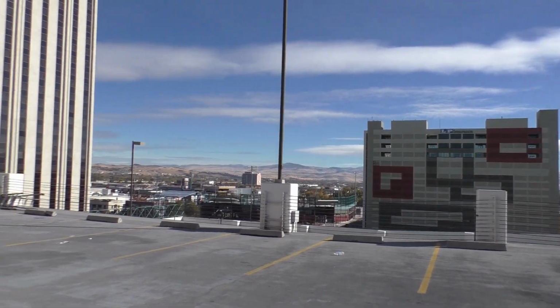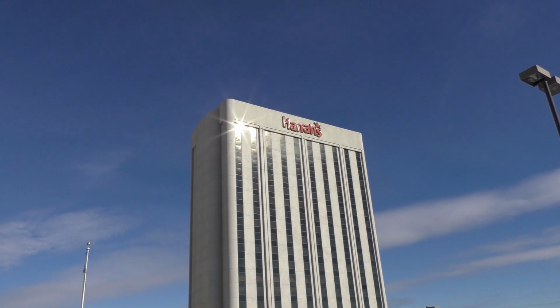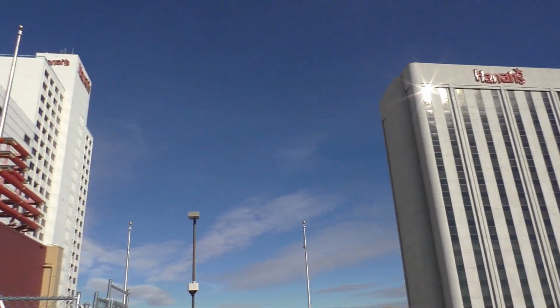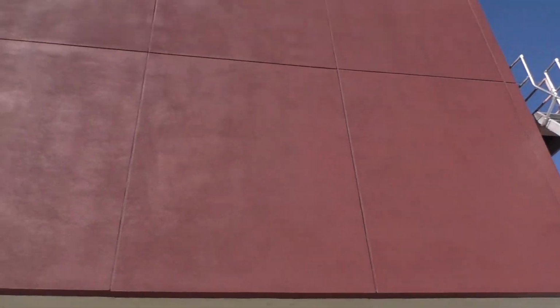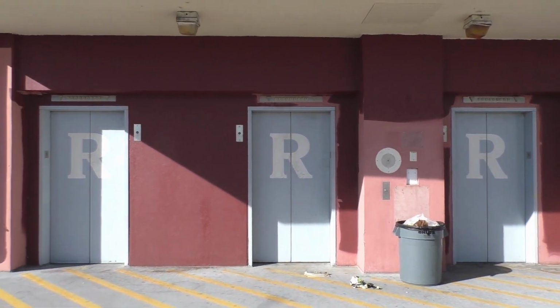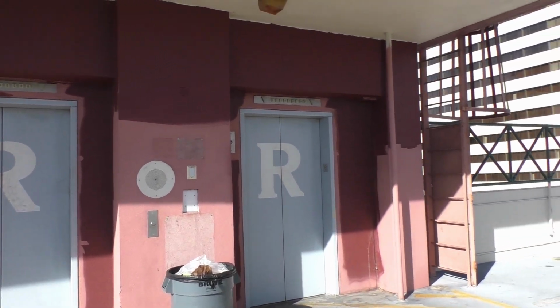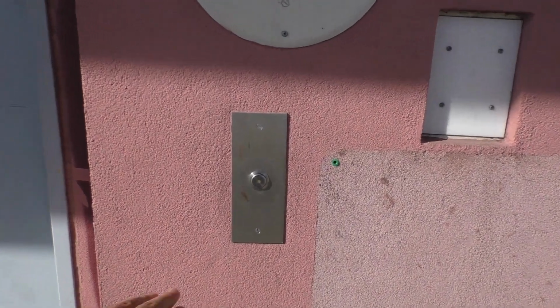This is the CalNeva Casino's parking garage. There's Harrah's, or as I call it, Harrah's. And we got some Dover banjos here. And these indicators don't look like they're faring well in the sunlight.